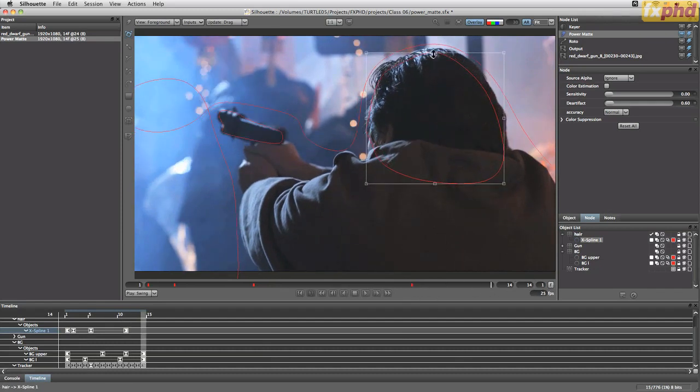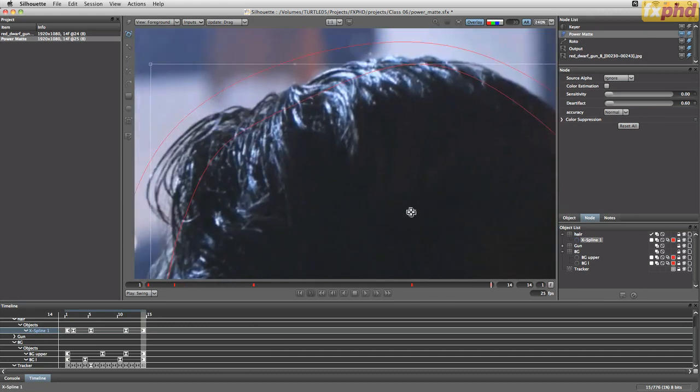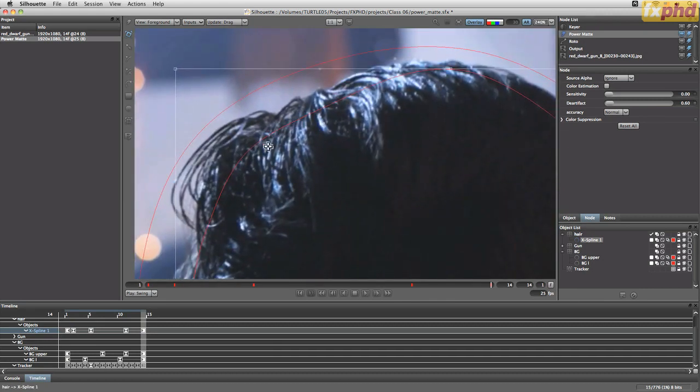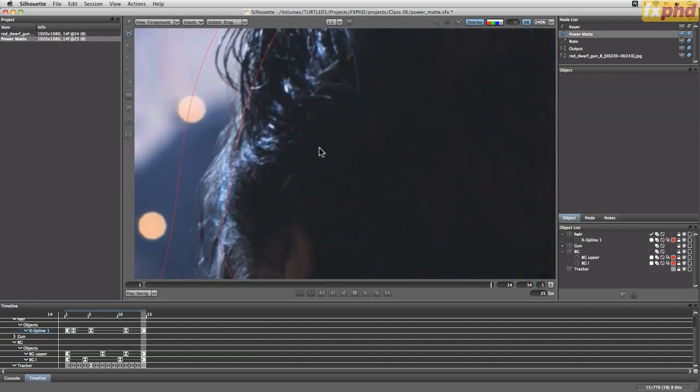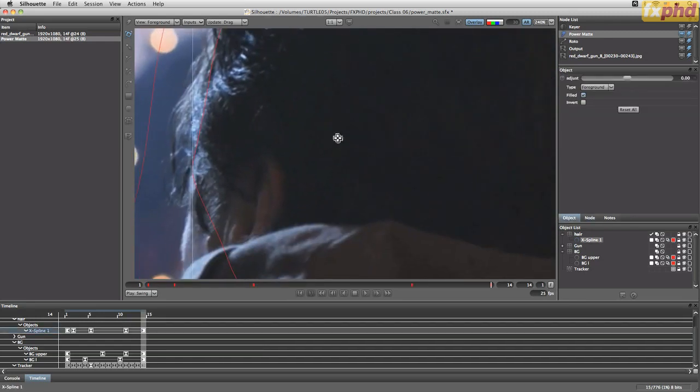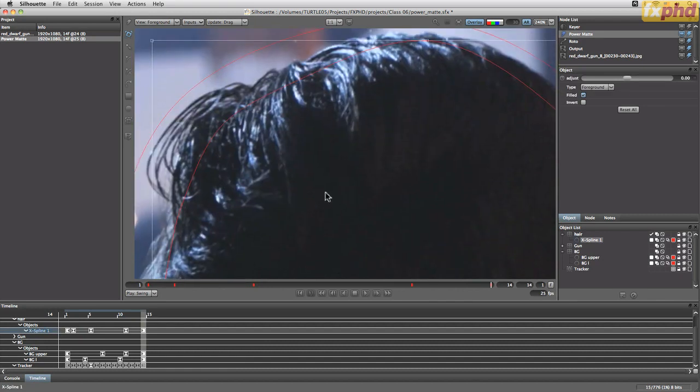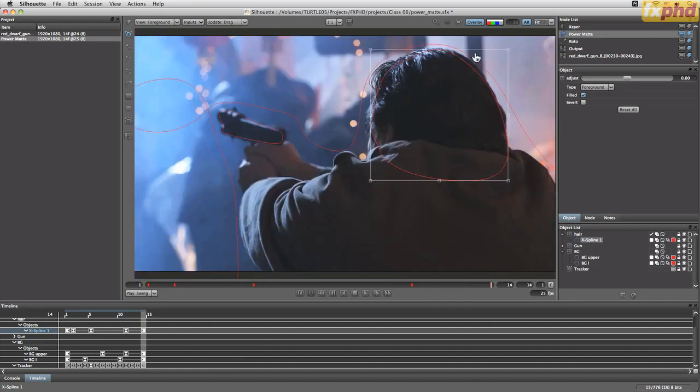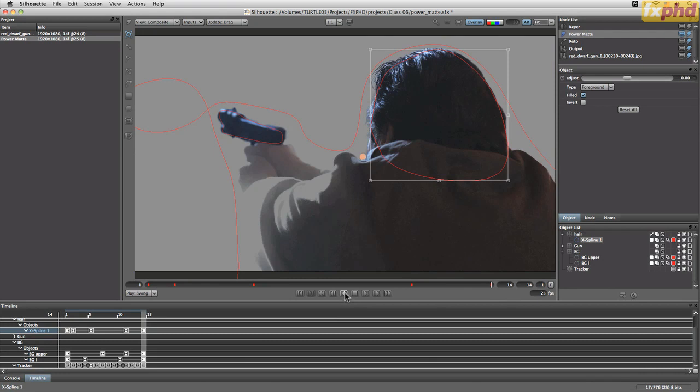Now, pretty much the only thing I have to make sure of when I'm working with a filled shape is that I'm not coming in and accidentally going over areas of the background which I want to take out. That's pretty much the only thing that I don't want to do. So once this is done, let's hit 1 again to go back into composite mode. And let's just play backwards to process that out.